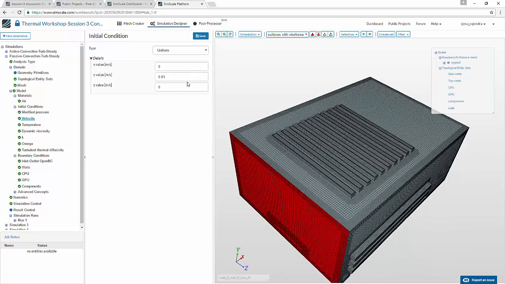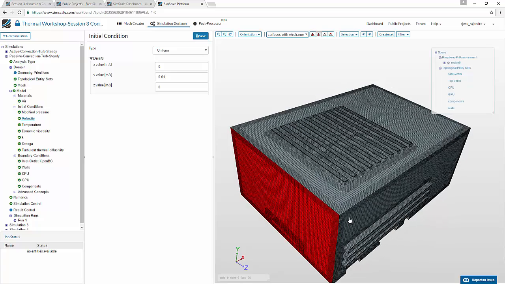And why is it in the y direction? Because due to buoyancy effects, we assume air plumes would be moving towards the top of the wall as the hot air tends to rise higher. So we give a very small velocity value just to aid this process. And for the rest we define the default conditions.